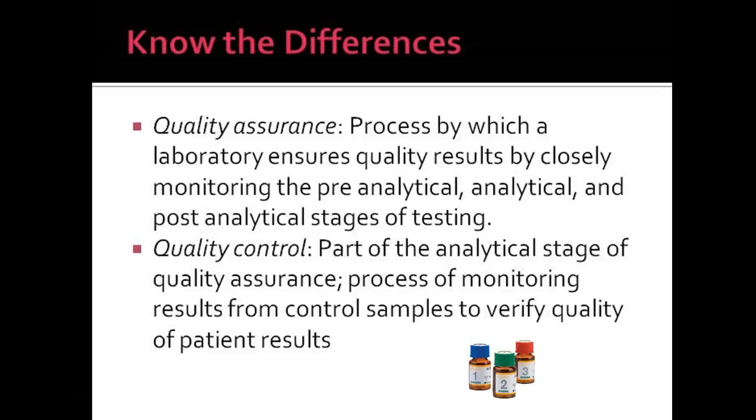I have three vials down at the bottom of the screen here, and that's just an example of what quality control might look like. We run it just like we run patient samples, but each of those samples has a result that we should get. For example, if we're going to be running glucoses on patients, we want to make sure we run these controls and that we're getting the answers that are on these control vials when we run those glucoses. That means that our analyzer is working and giving the results that it should.